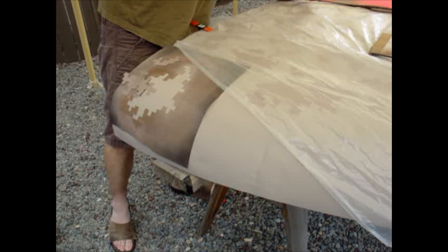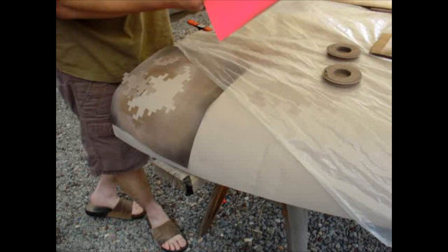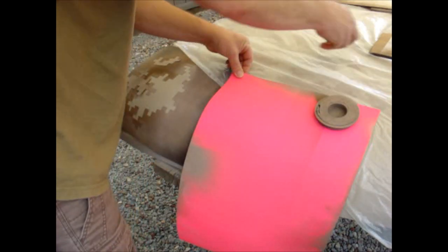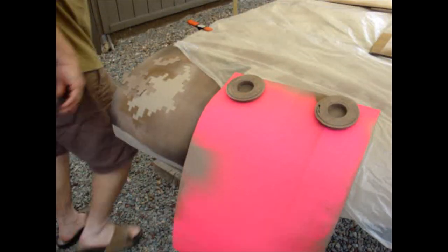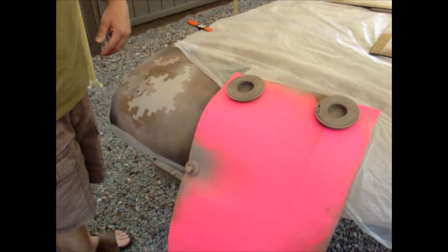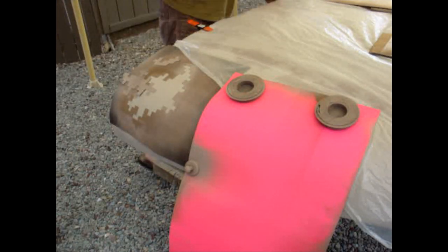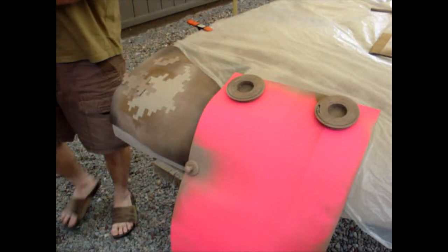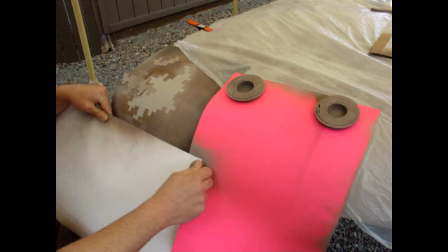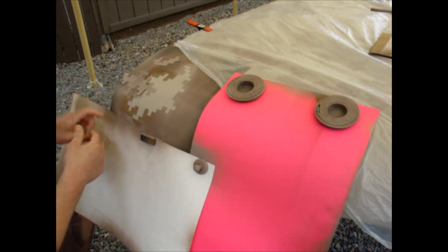For masking, basically, I have a couple of heavy-duty magnets, a couple of pieces of construction paper, and what I do is I just basically just magnet here, magnet there. Add a magnet down there. And yeah, we got a little bit down here I need to cover up, so grab another piece of construction paper and just mask it off. You just don't want any overspray because it's real hard to deal with overspray on various components.